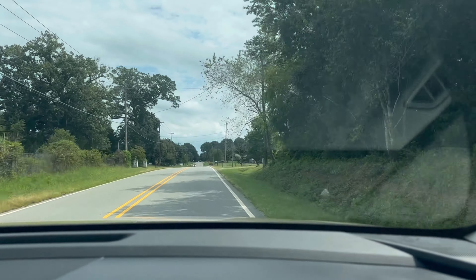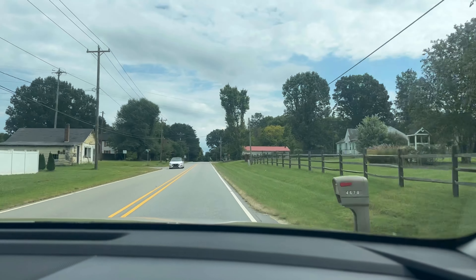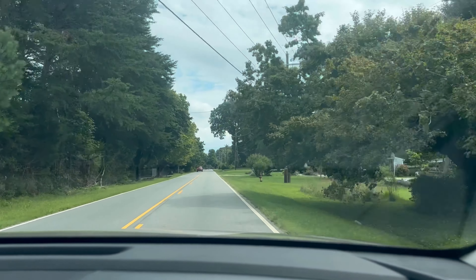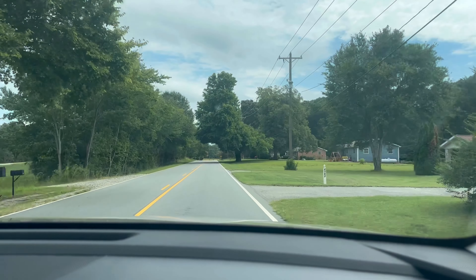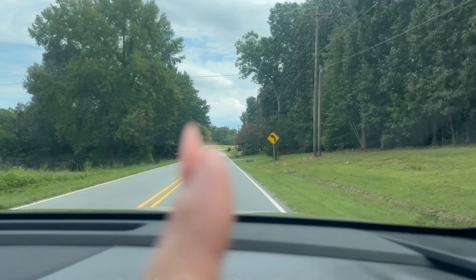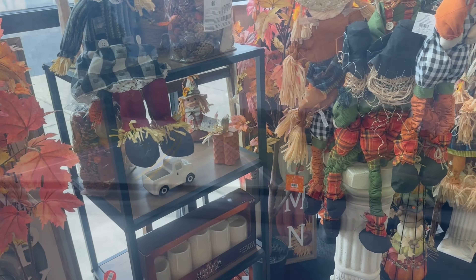We're on our way to Hobby Lobby and I'm telling y'all, I know we haven't officially reached fall yet, but I look at the trees and some of them at the top are changing a little bit — some lighter green, some oranges right there. Y'all see that? I can see it, I can tell we are headed to fall! Look, we're coming up on a bunch of trees right here — this is what excites me. I see fall — there it is!